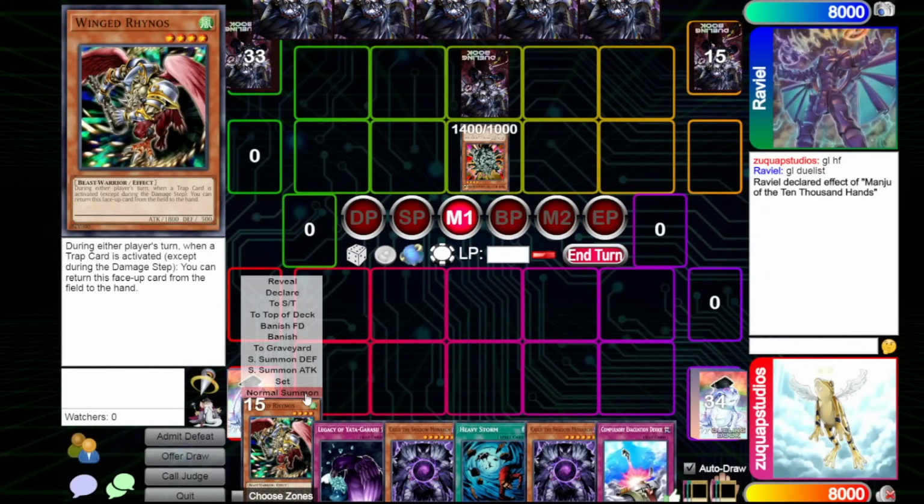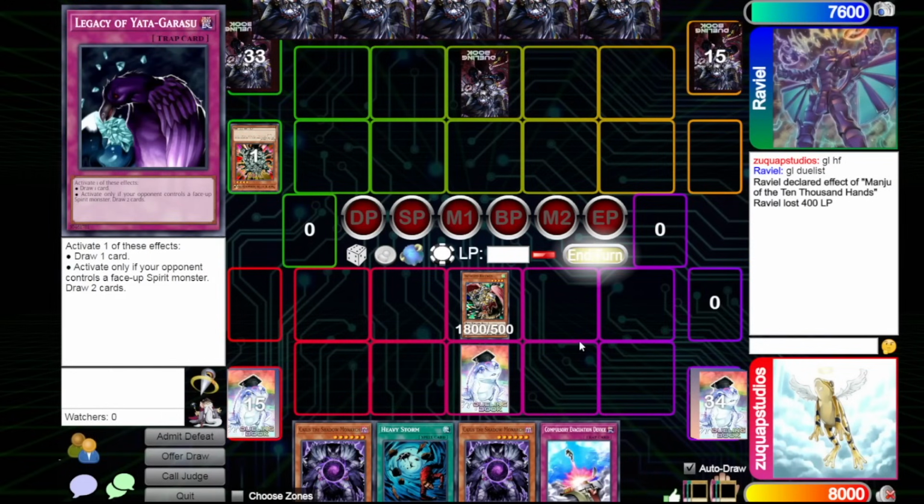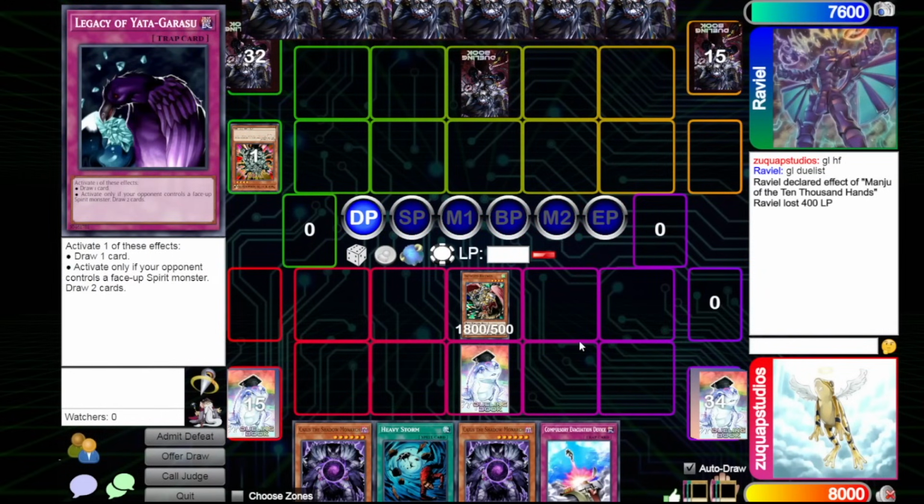They didn't dust shoot me, so we can just normal summon Rhynos. This doesn't play well into Honest, but if they have Honest, they have Honest. There's nothing I can do. I think we set the Compulse once the Relinquished is established. And now we just sort of go with, if you summon Relinquished, you will get nothing. I will dodge you unless you have Solemn.